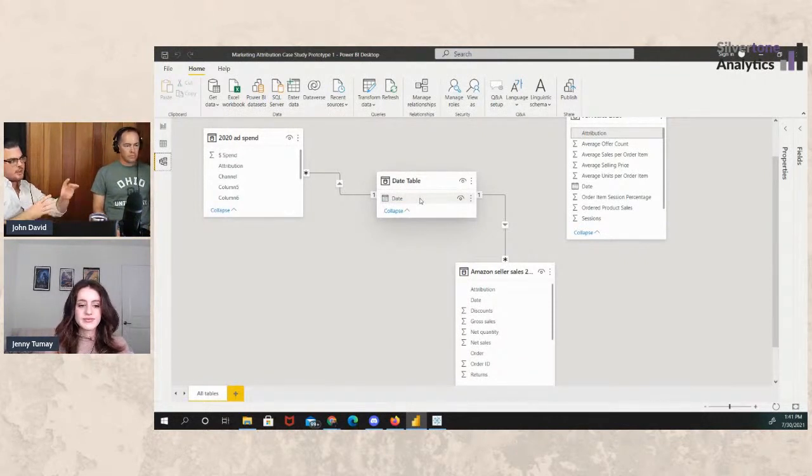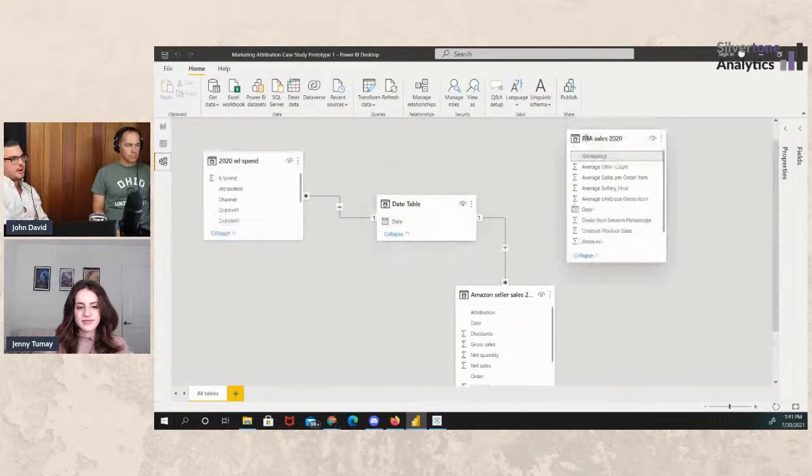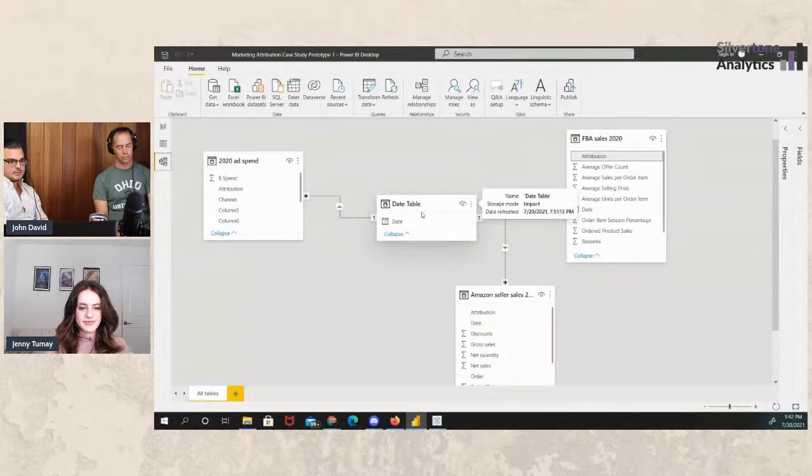The three things in common between the Facebook sales, Amazon sales, and the ad spend are that they all have a date field. So what she figured out was to combine them all together using a date table.